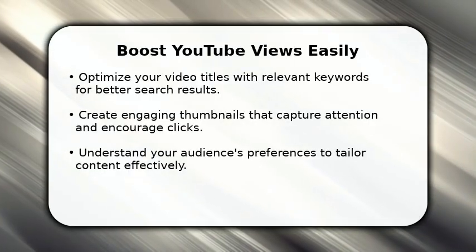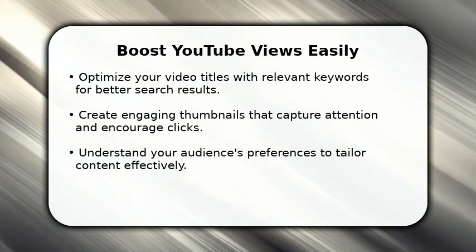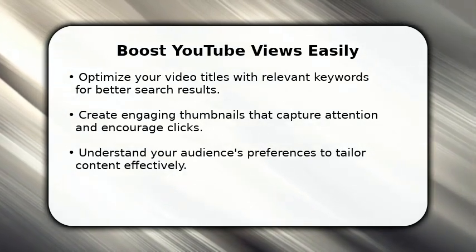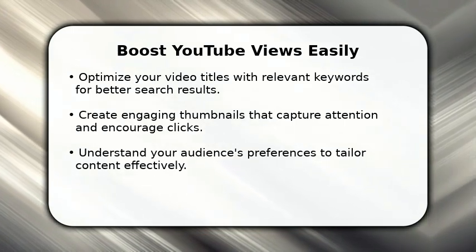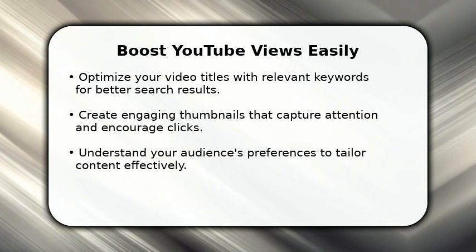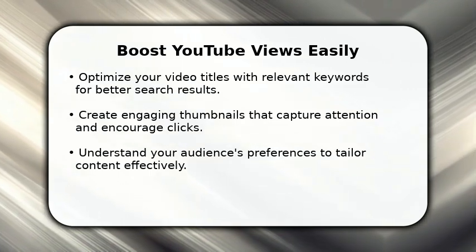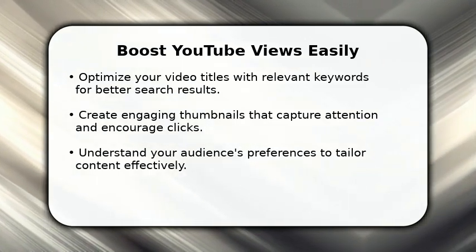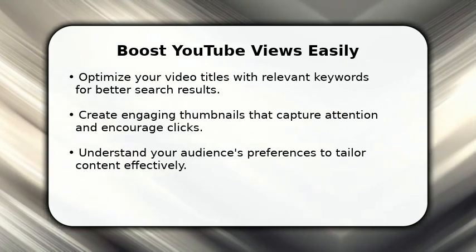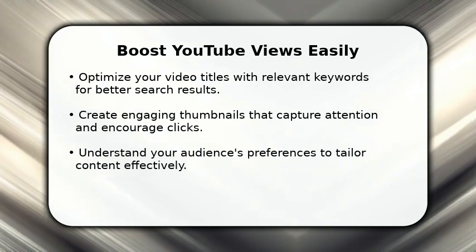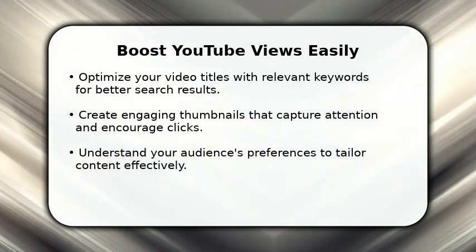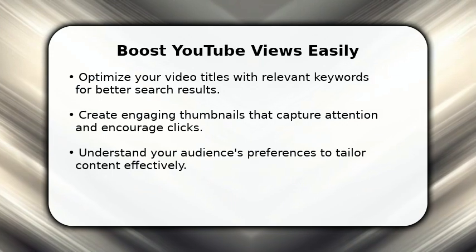In this video, I will explain how to increase views on YouTube using easy methods. First, focus on optimizing your video titles. Use keywords that people are actually searching for to improve your visibility. Next, design eye-catching thumbnails. A great thumbnail can significantly boost your click-through rate, making your video stand out in a crowded feed. Finally, know your audience well to create content they truly want to watch.